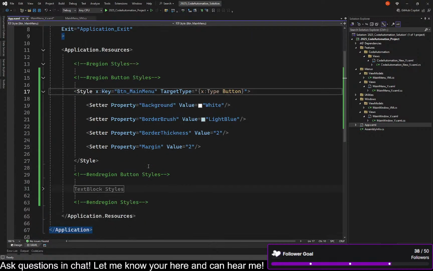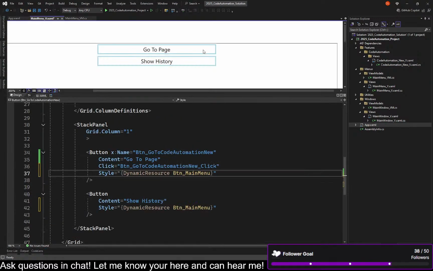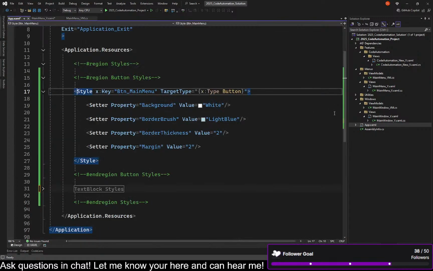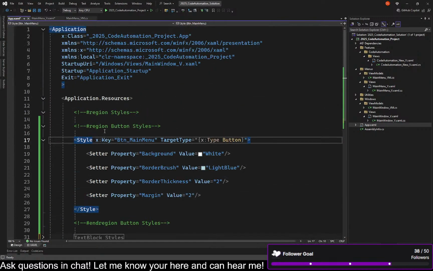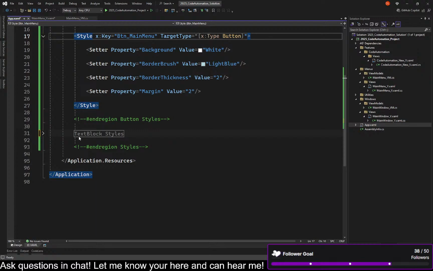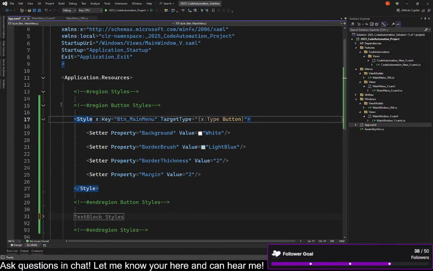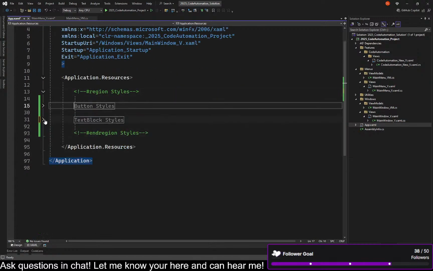And there's a way for us to really mess with the template of the button altogether. So if we went here and we said Edit Template, Edit a Copy, and we can just do that, we can then use that template wherever it happened to go.